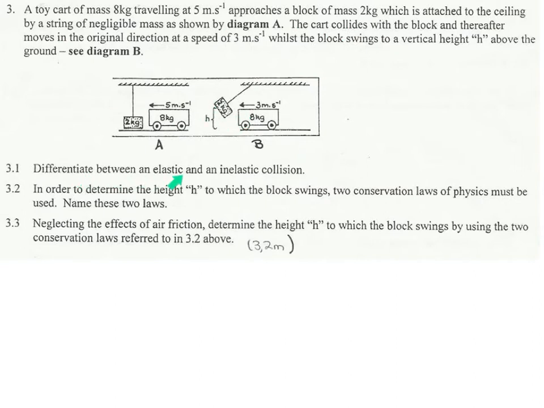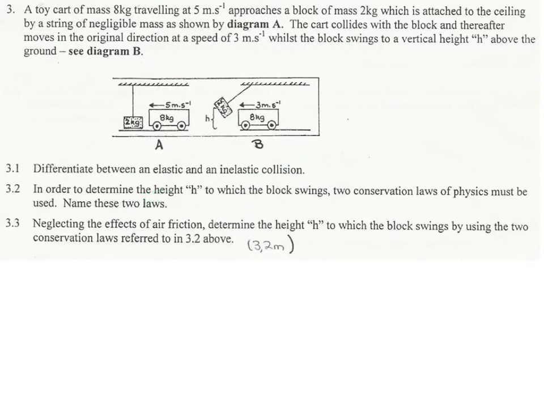Differentiate between an elastic and an inelastic collision. This is very important. In both types of collisions, momentum is conserved. In an inelastic collision, kinetic energy is not conserved, whilst in an elastic collision, kinetic energy is conserved. And what's important is to realize elastic collisions only happen when the two objects separate from one another. So in this one, they do separate from each other. There was a hit, it went away, and this continues to move. So it might be an elastic collision. Let's see what we get to.